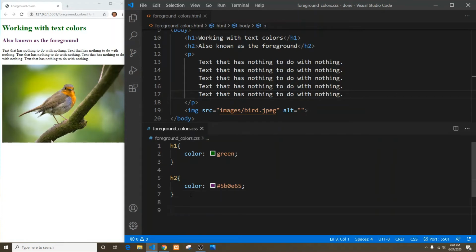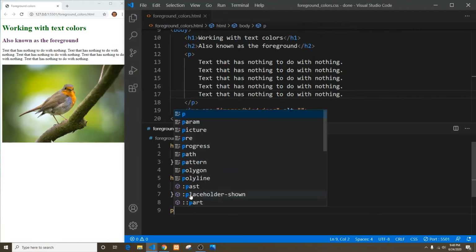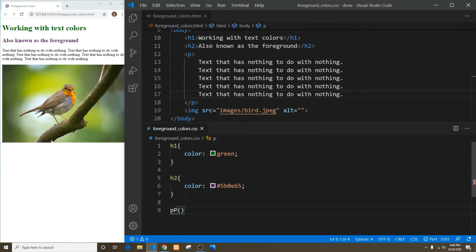So here numbers are going to be between 0 and 250. I'll show you what I'm talking about. We're targeting the paragraph, and we're going to say color is going to equal RGB, which is red, green, blue. And those are going to be within the range of 0 and 250.